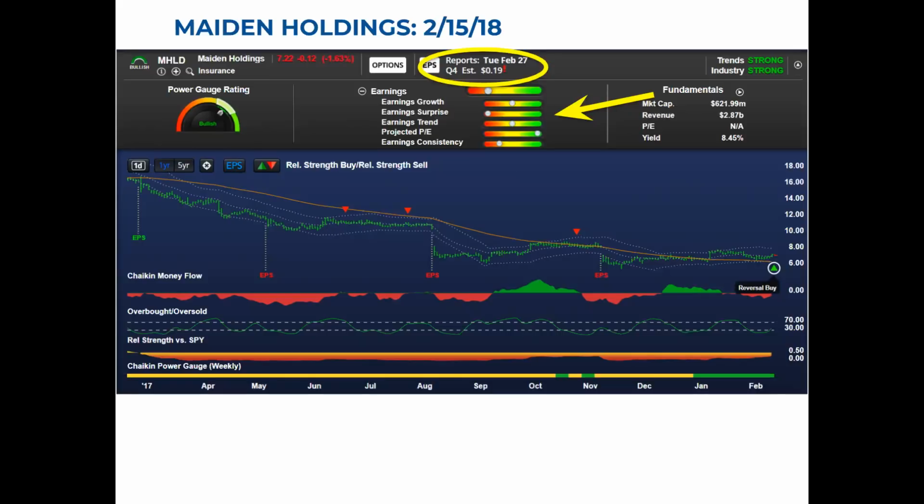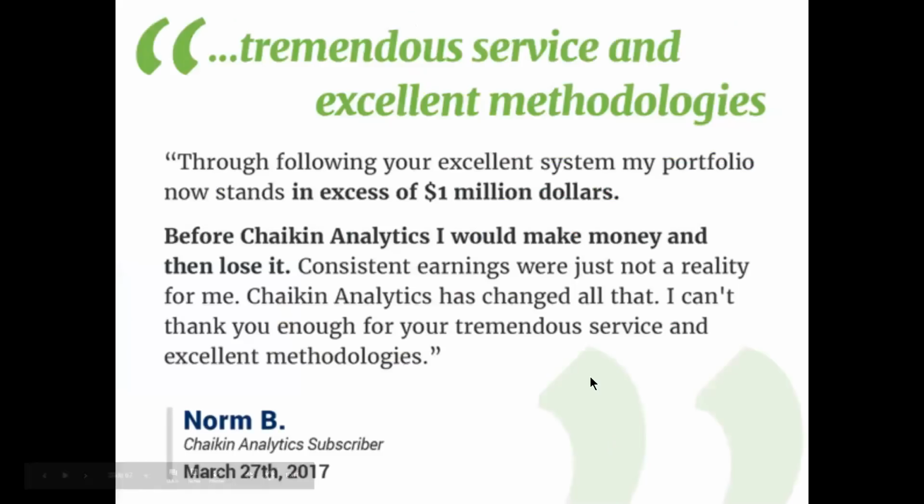But clearly, you wouldn't want to buy this. And I'm not sure you'd want to trade options on this either. Joe, you can address that better than I can. But I think you all made a wise choice. 80% of you said, no, just don't get involved. There are better stocks to trade, right? That's for sure.